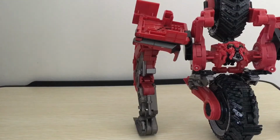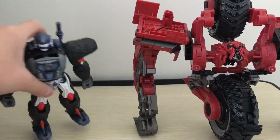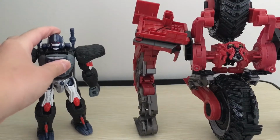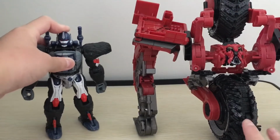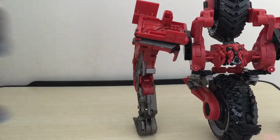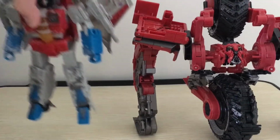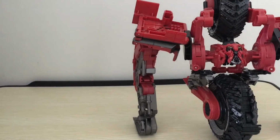Here he is with Optimus Primal. As you can see, Optimus Primal is about the size of a large deluxe. They are about the same head-to-head, but Scavenger is definitely a lot bigger. And here he is with Siege Starscream in his robot mode. As you can see, the Scavenger with his entire top wheel counted in towers over Starscream a lot. So yeah, he's pretty massive.